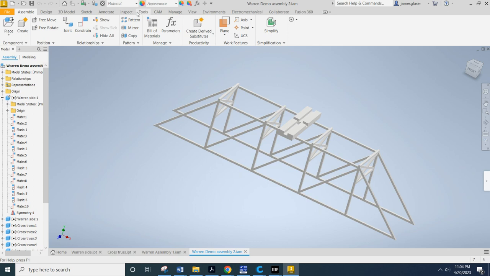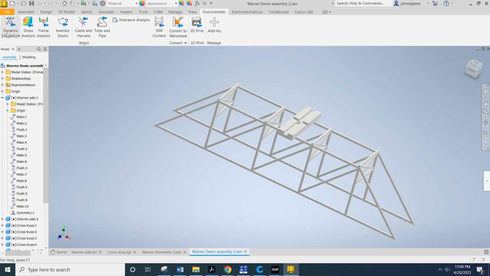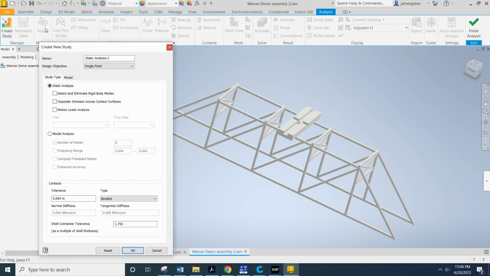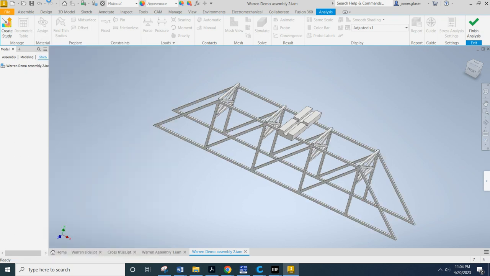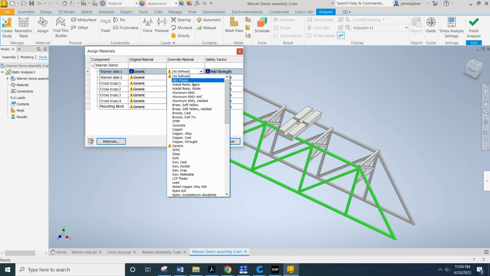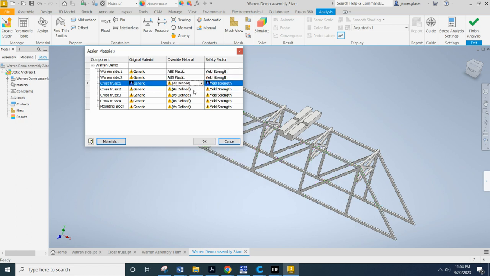Now, environment, stress analysis. You want to make sure you define all your parts. As long as you are using a consistent material, it should be okay. ABS plastic is fun.